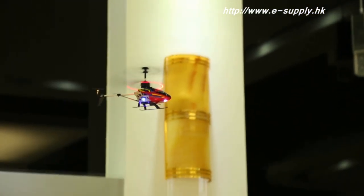Advanced simulation sound of shooting. Click the button, sound of shooting. Press the button, sound of launching a missile. The missile launches. Helicopter with flashing light.